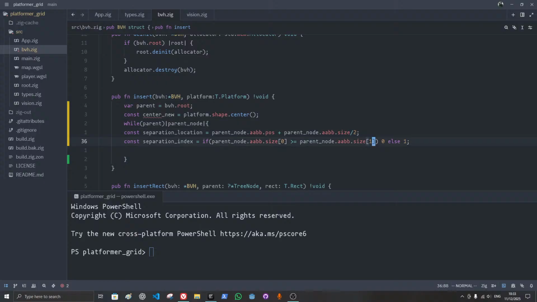Okay. Oh, this is good. Okay, so now I have the index for my separation.